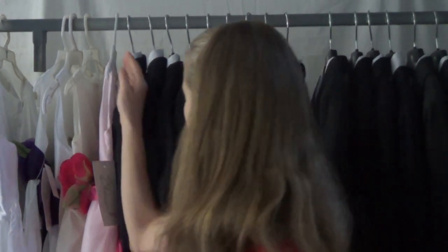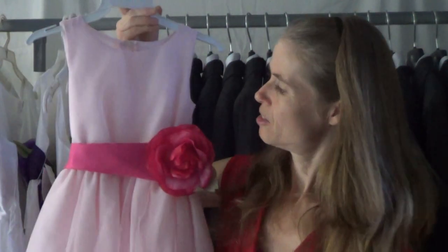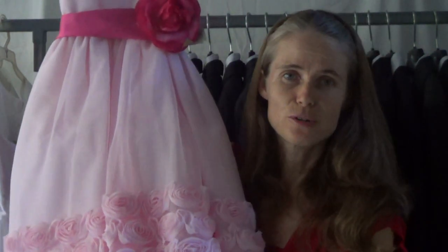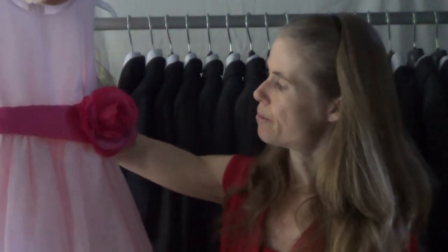You may also like to check out our range of absolutely charming and finely crafted flower girl dresses. This one here is one of my personal favorites — it's a gorgeous pink dress. You can see down here it's got a lovely rose border at the bottom. We have a range of dresses in different colors and we also have flower girl shoes to match.